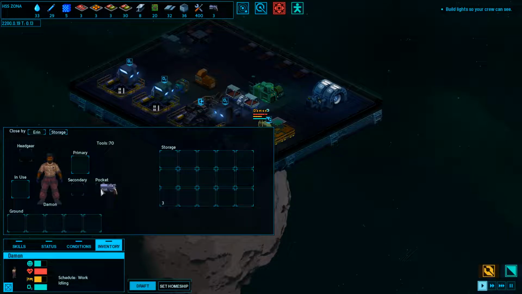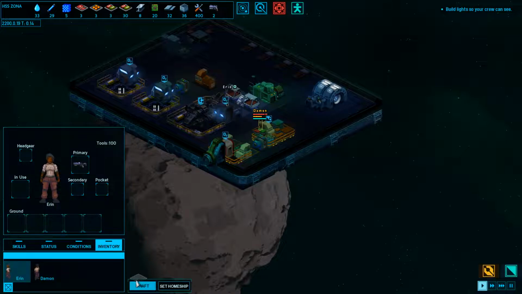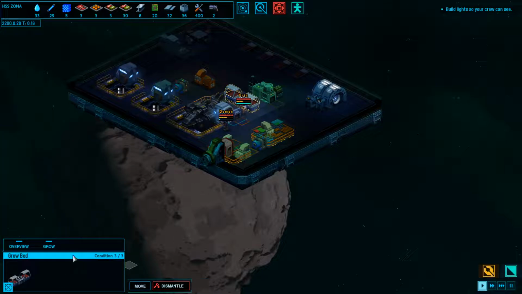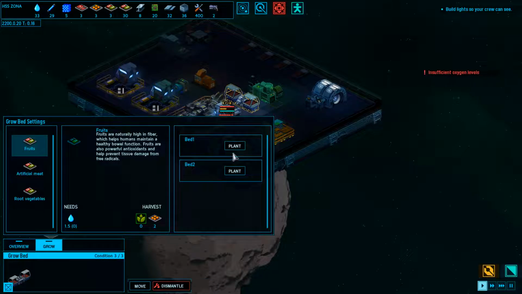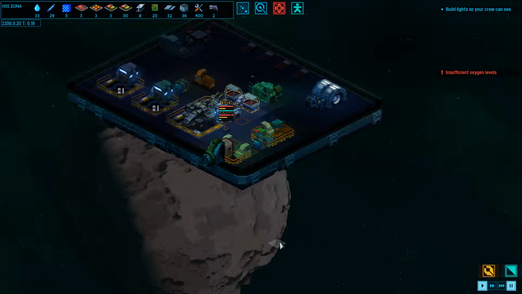You can grab one of the 5.7 pistols, and we're going to actually just draft both of you and come here and get on your spacesuit. Before I forget, I need to queue up some food because living is good. Oh, I need to put down a bathroom too. Let's pause it real quick and do that before we head out of here.